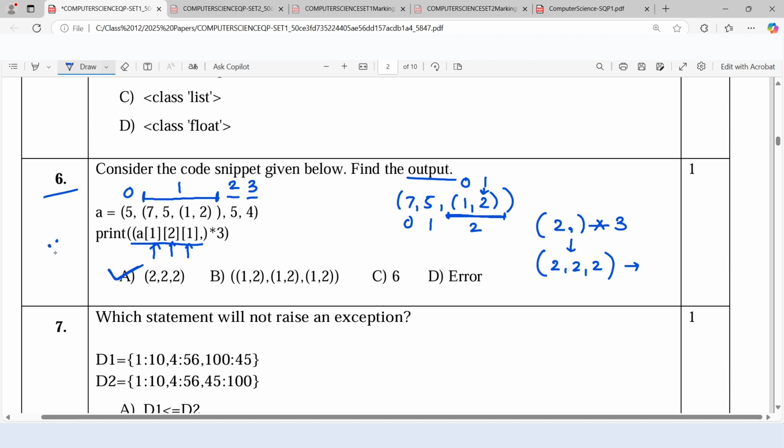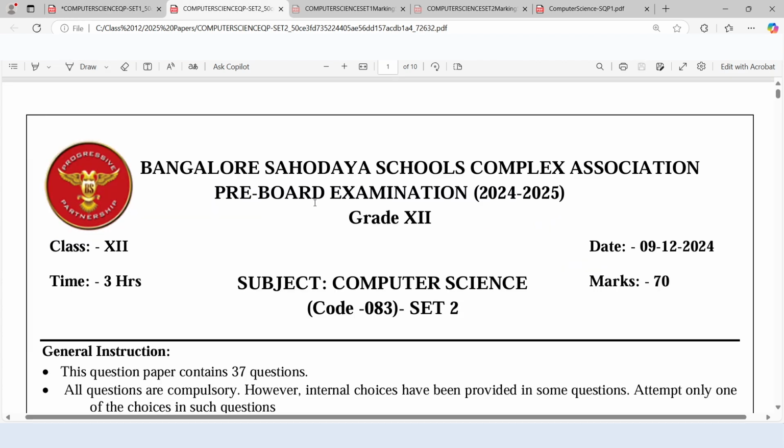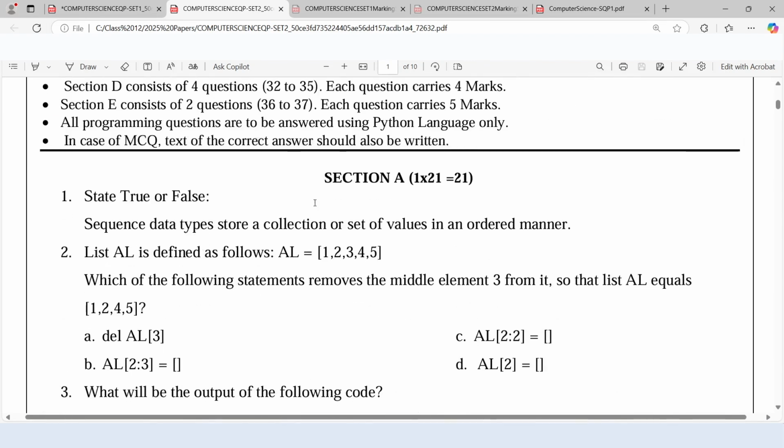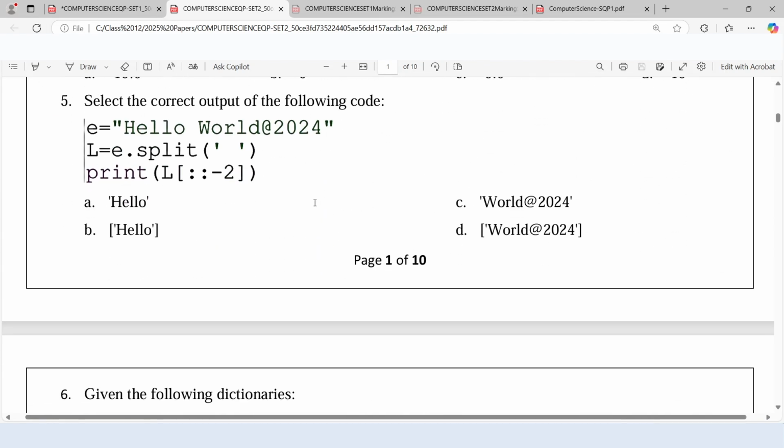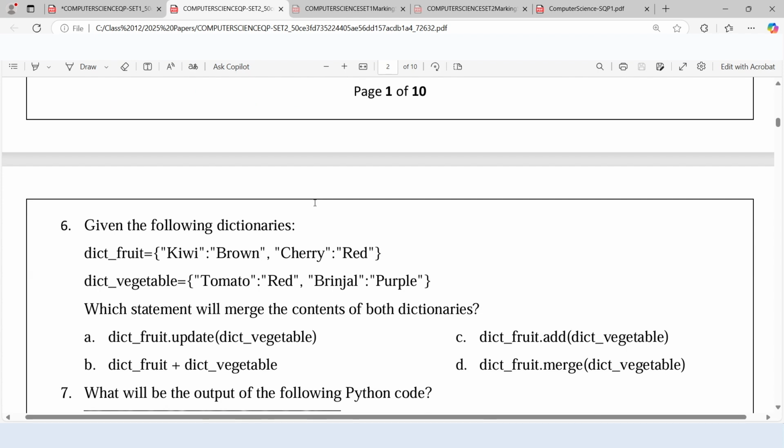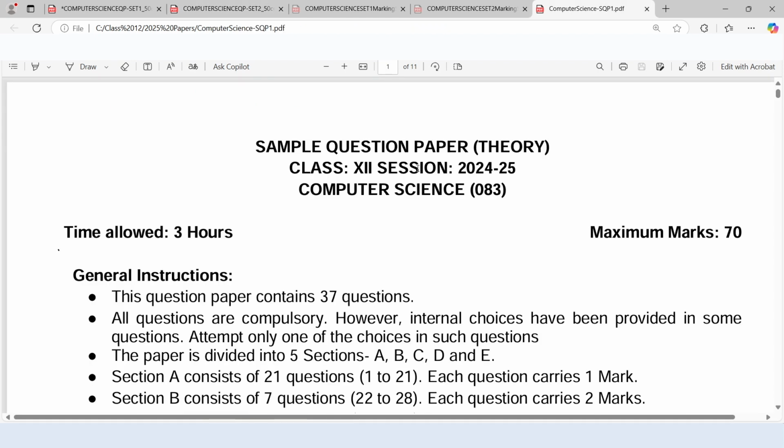Hope you understood this explanation. As tuple is immutable, we cannot perform many operations on it. That's why you will not get more questions on the tuple. I could find only one question for 1 mark in this sample paper. Here is one more set of sample paper for the current session. But in this question paper, I couldn't find any question based on tuple. That also may happen. Sometimes you may get a question based on tuple in case of user-defined function.